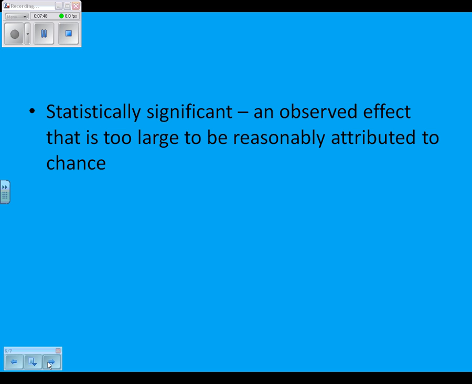Another thing we can use for experiments are the concepts of blind and double-blind experiments. In a blind experiment, the person receiving the treatment doesn't know what treatment they're getting. So I don't tell the patient whether it's a real pill or a placebo. In a double-blind experiment, neither the person receiving the treatment nor the person giving the treatment knows what the treatment is.